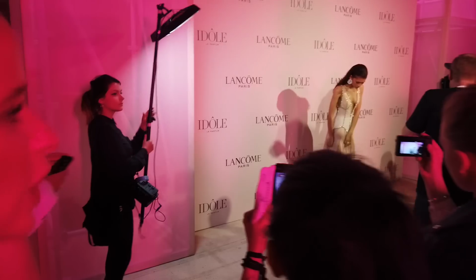Come to a quiet spot. This is the new Lancome Idole fragrance. This super thin casing. Isn't it meant to be the thinnest bottle? It's meant to be the thinnest bottle ever. It's beautiful. It feels so tactile. It feels like a phone almost when I hold it. It's beautiful and it smells delicious. I'm a huge fan of the Lancome Idole.